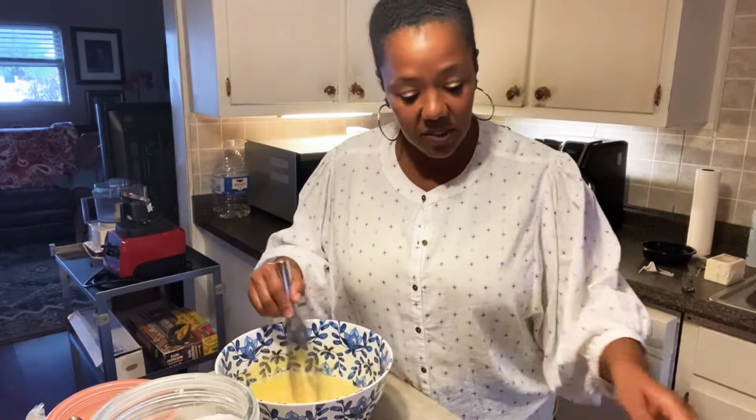Okay, so now I'm going to add my 1/2 cup of melted butter.